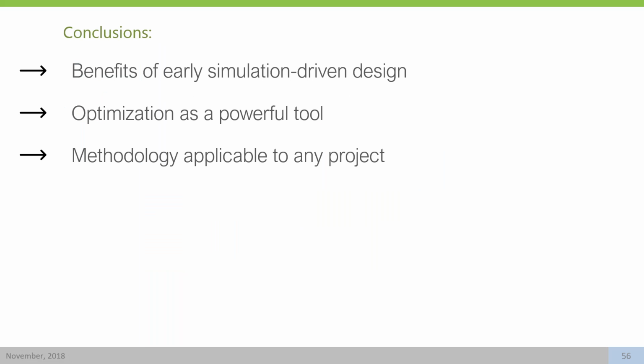As a conclusion, we can highlight the huge benefits of simulation-driven design, especially if it's applied from the beginning of the project, as well as the great potential of computational optimization as a tool to improve the energy, environmental, and economic performance of buildings. Without a doubt, the optimization module incorporated in DesignBuilder has been a great step to extend the use of this type of analysis. Finally, it's important to consider that the methodology we explained here can be applied to any project type and size.